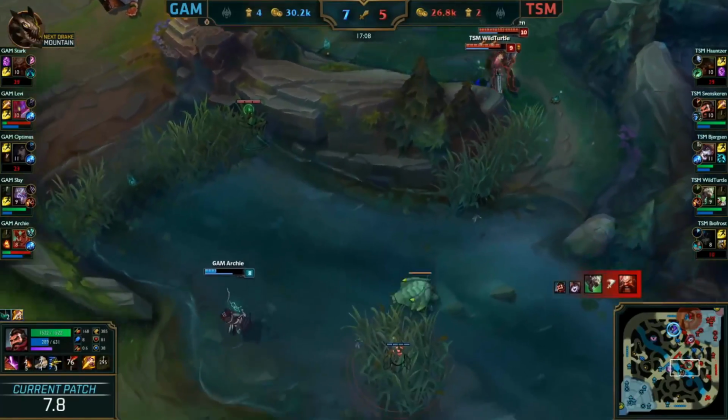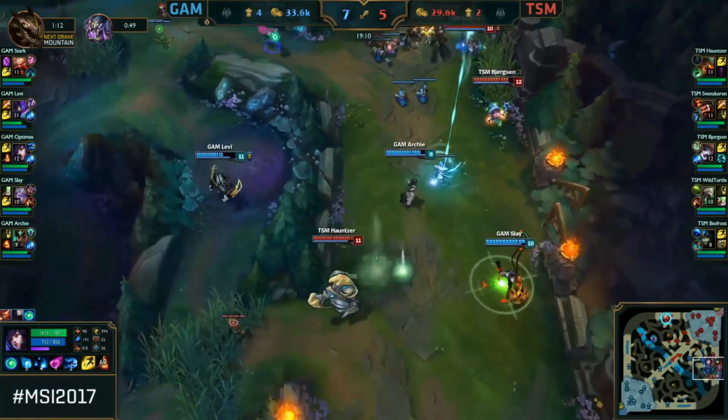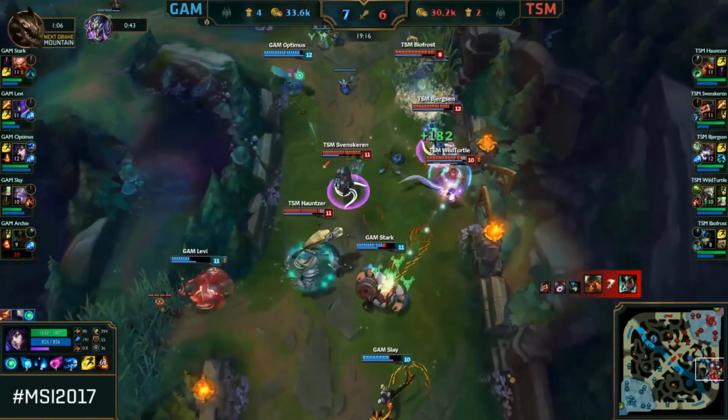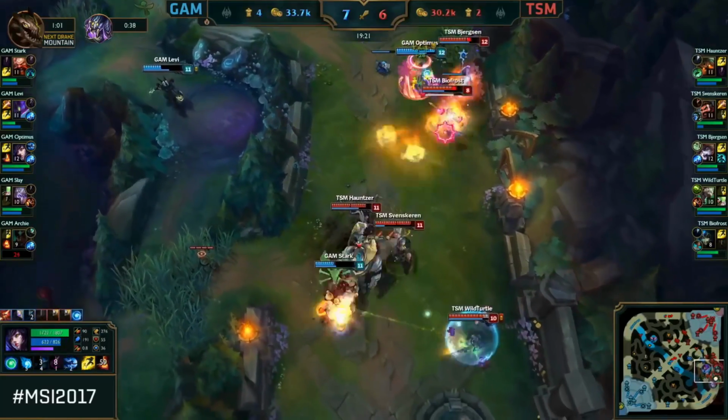Looking for Archie, but he's able to escape. TSM playing at a high level, but double TPs coming. TSM is actually forcing. All right, Haunter's looking for Slay. He's already used that depth charge. TSM a little bit split up, and they've killed Archie. That's one of the shielders gone. Chain of Corruption's going to slow down TSM's re-engage, and Optimus is on the back end.